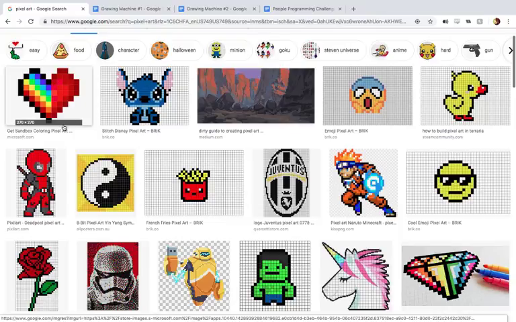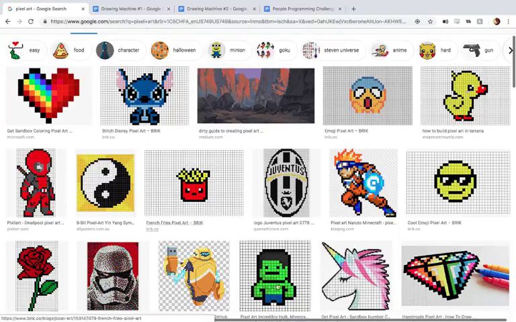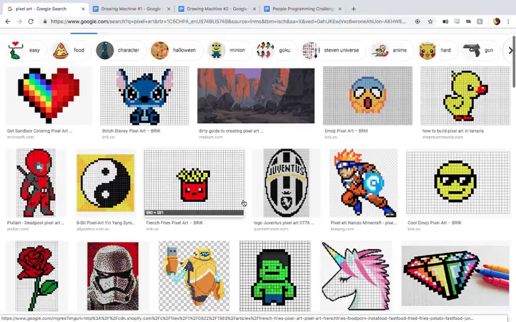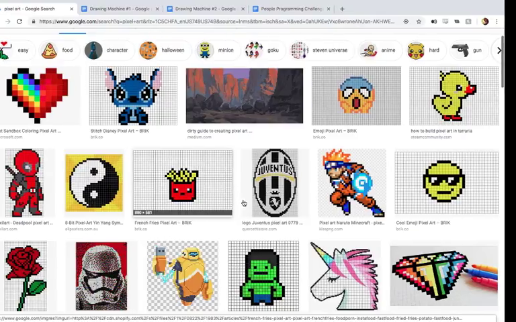So pixel art is art that's manipulated at the pixel level, where each pixel is either fully shaded or not shaded at all. So maybe find some examples that you like and compile them somewhere, or just do this search right here in Google like I have, and give your students an idea of what we're even talking about when we talk about pixel art.